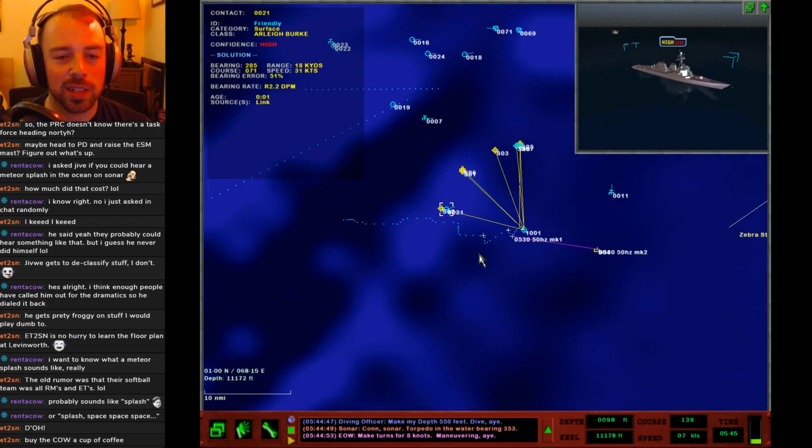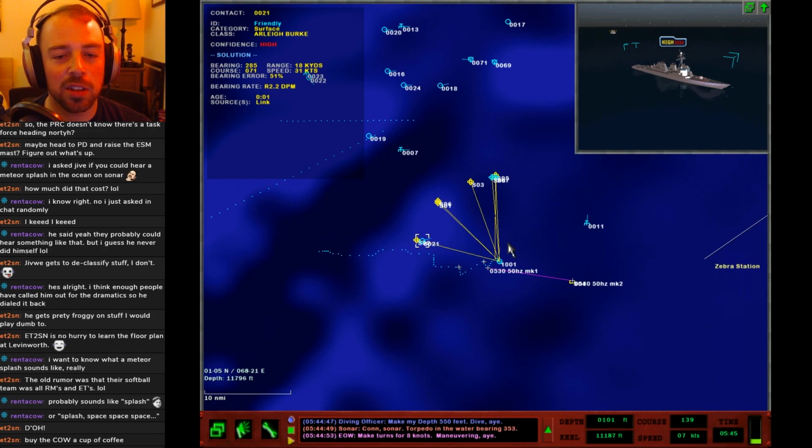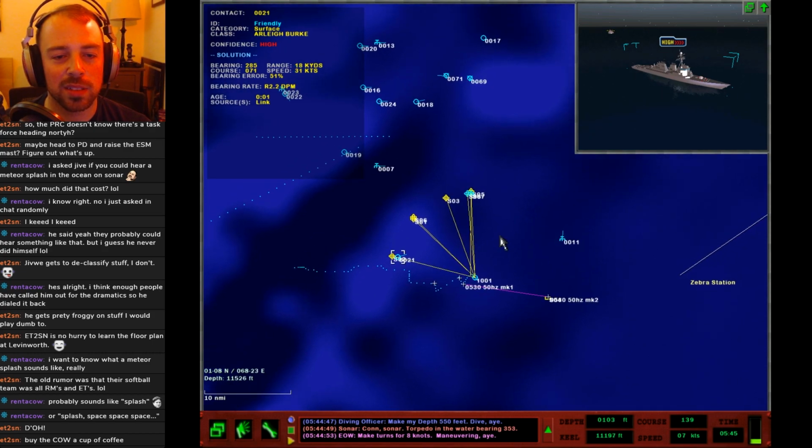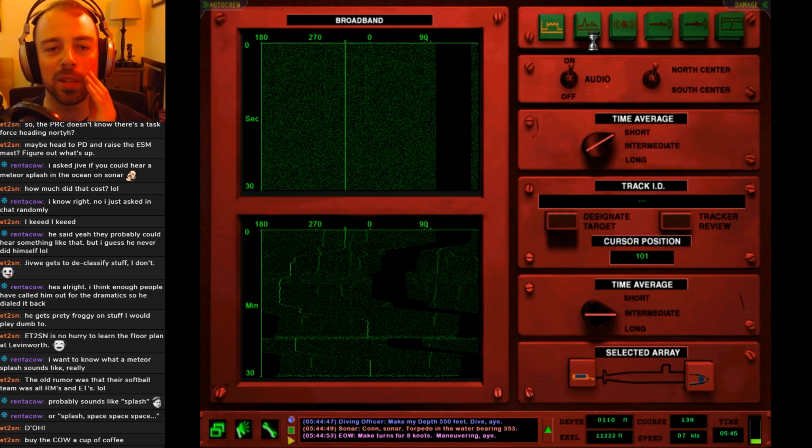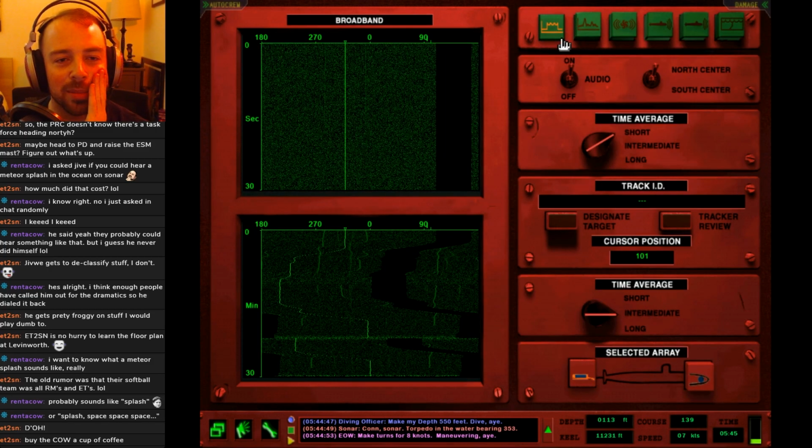There was a Burke right here. Oh, he's getting back into position for the fleet. It's gonna give me away. This Kilo's gonna try to shoot at him. It actually might work to my advantage, except for the fact that I'm in the middle.